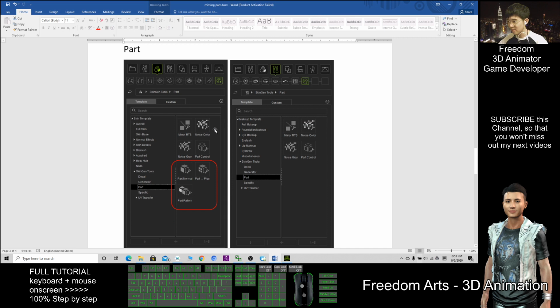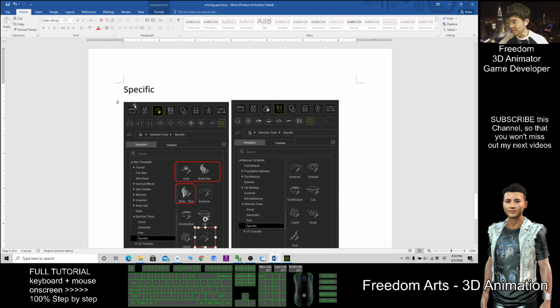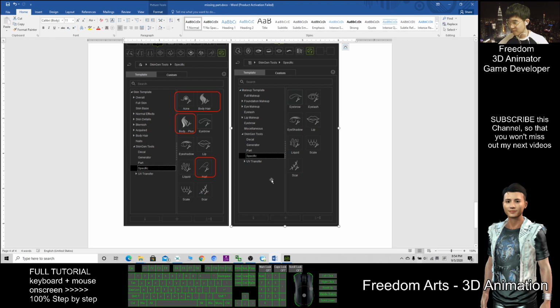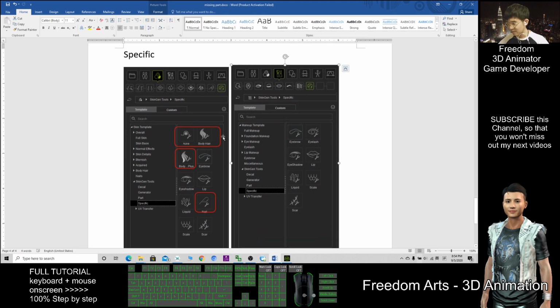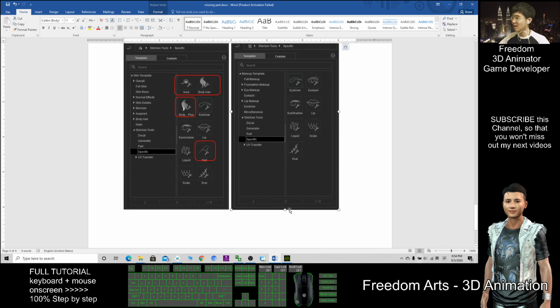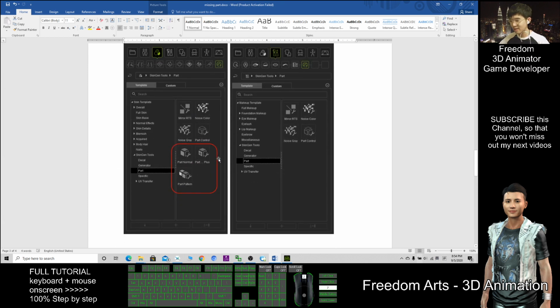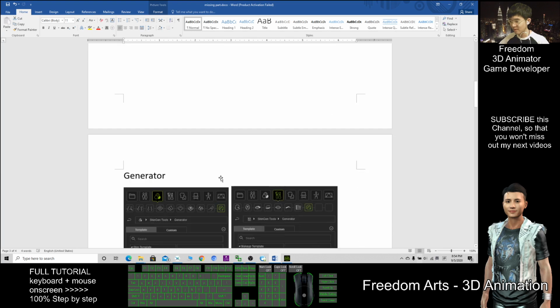Then the parts, these four are repeated in both sides. So these three are the missing parts. And later I'm going to do the demo tutorial on the missing parts and the specific. Looking at the specific, the repeated ones were already demoed in the previous tutorial. So these 1, 2, 3, 4 are the missing parts. So how many missing parts in total from the previous tutorial? 1, 2, 3, 4, 5, 6, 7. Totally 7.